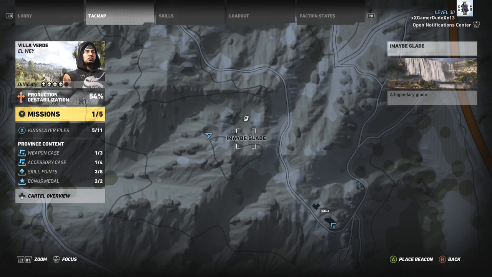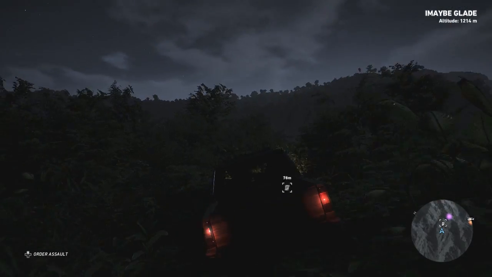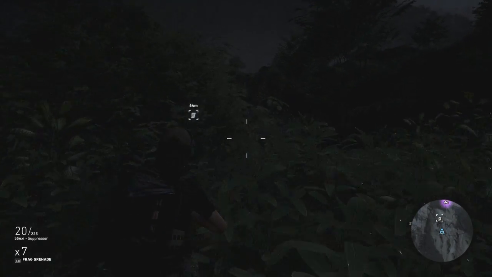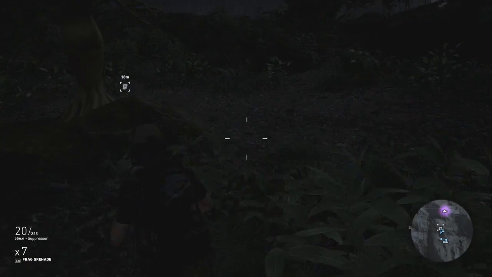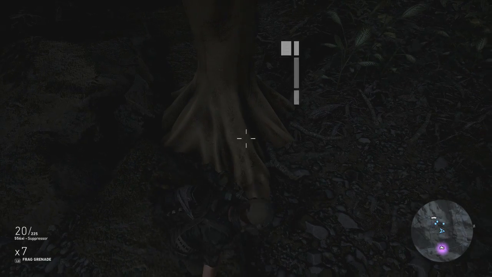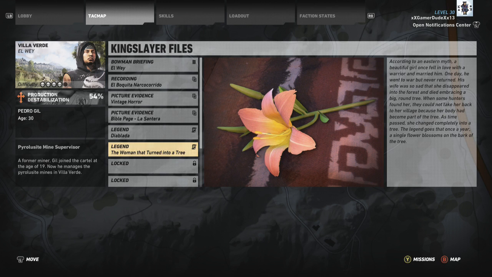So we made it to IBB Glade, and there's a Kingslayer file right here, which we will definitely get. Oh yeah, now we gotta slow down. Eyes up, we got hostiles in the area. Alright, here's another legend. This is a picture evidence here. The woman that turned into a tree. Again, you can pause this as well, just in case you want to see the picture and read the paragraph there.